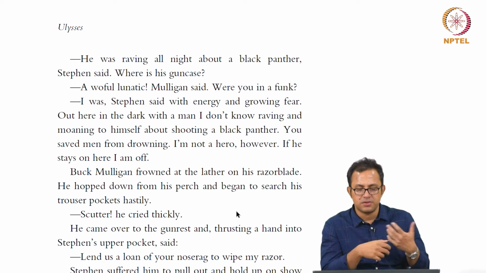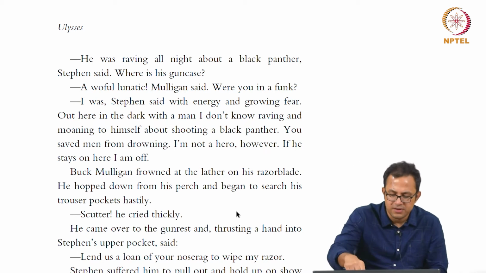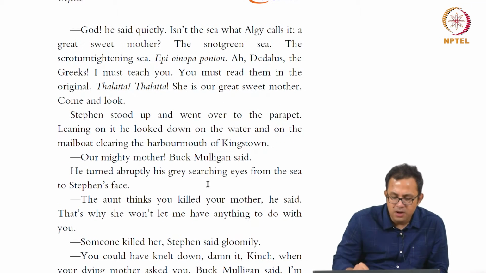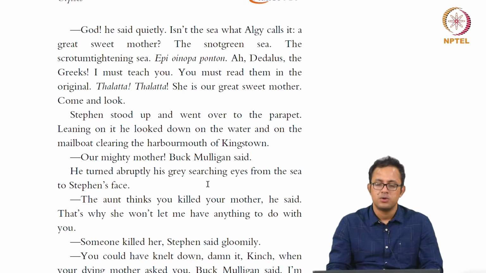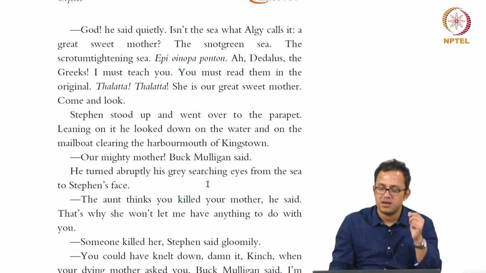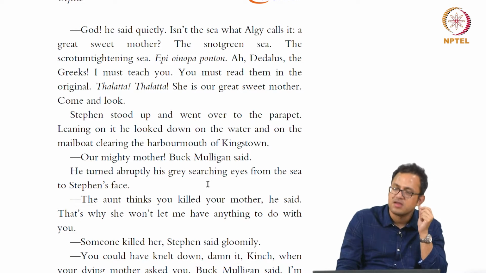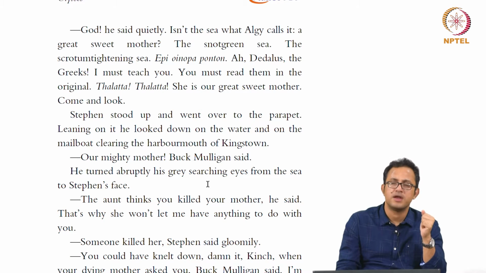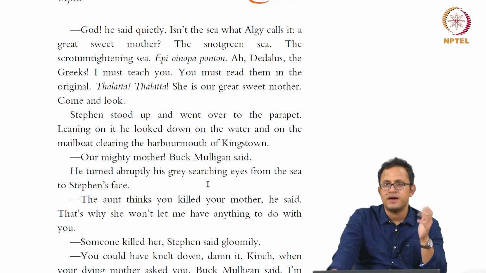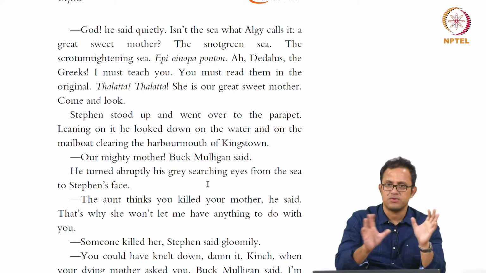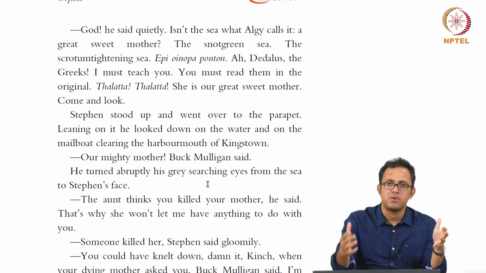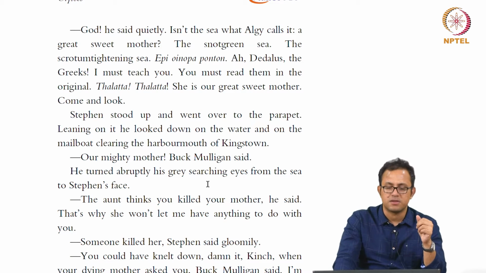Okay, and so this whole conversation about Dedalus and Haines goes on, and now the whole idea of the dead mother comes up, and the dead mother becomes a very conspicuous absence in the novel. So Dedalus obviously comes from a family of deadness. There's no one alive over here in terms of his parents, and so he becomes very quickly appropriable by someone like Leopold Bloom and Molly Bloom, who are childless. So they become the surrogate parents, the spiritual parents, or the narrative parents, of Dedalus in this particular novel.